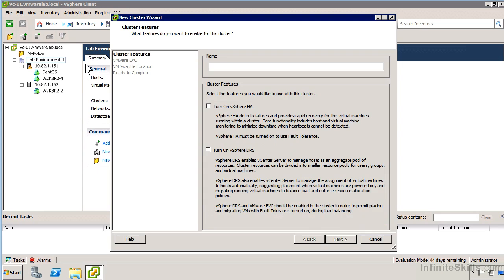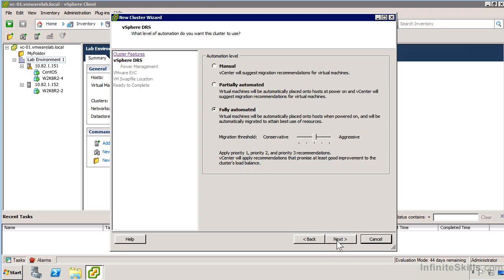Now you'll see we also have an option to turn on vSphere HA. That's going to be the subject of another video. I'm going to call this Cluster 1. Now, the major difference between DRS and HA is that HA is really designed to restart virtual machines when a host running that virtual machine fails, to automate that restart process, or also to heartbeat that virtual machine, and if it's hung for whatever reason, or if it seems to not be responding, then to do a restart of it as needed. So you'll see we have a couple of options here in terms of automation level.